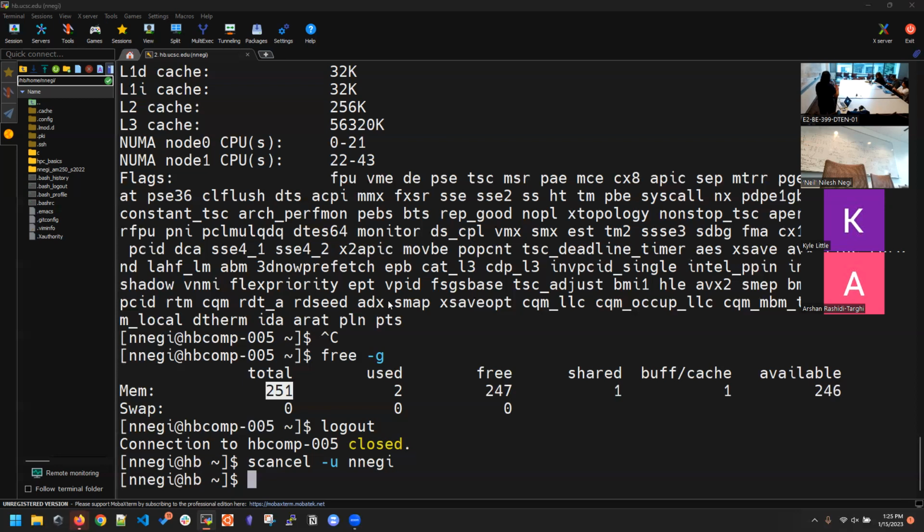Now, these compilers can optimize your source code and the final build, the executable, in different ways. These optimizations can be architecture-specific optimizations.